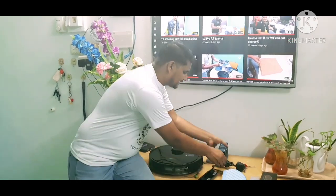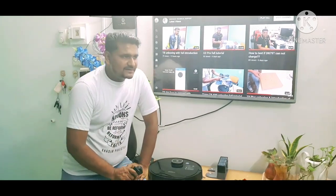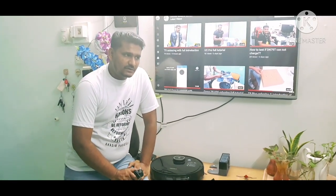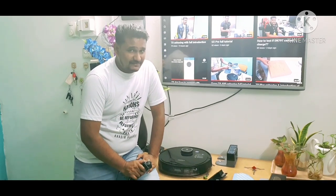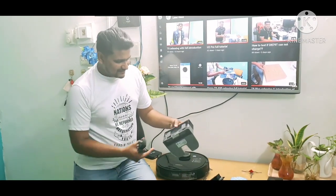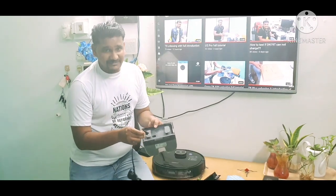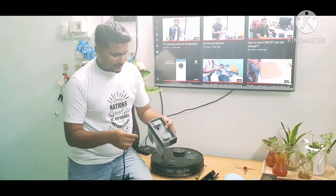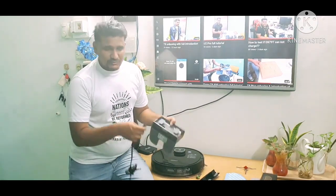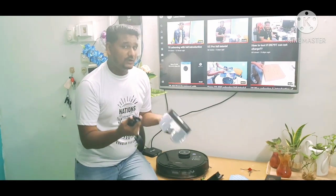The one thing I let you know, some customers sometimes complain. This one is 920, 950, T8, T8IV and T8 Plus. In these new models, the charging base has this type of connection. Separately we have to connect the wire ourselves. In the previous models all the wire is already built in, no need to install again. But in these models the wire is separate, we have to install it ourselves.